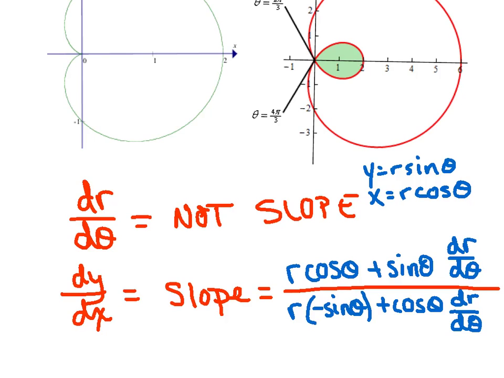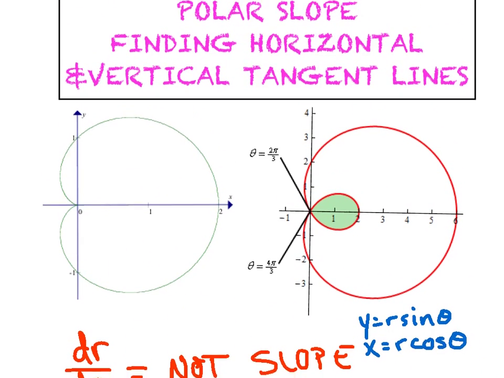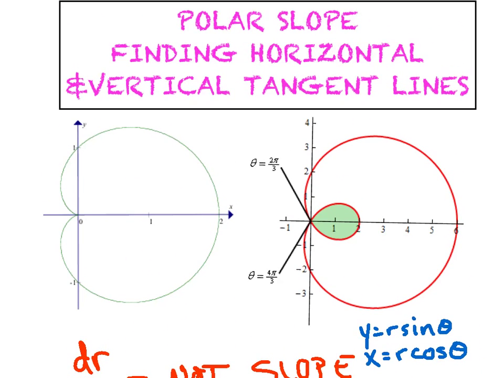Now the good news is today, as far as the amount of work we put into these, it's going to be significantly shorter and easier. Now as far as vertical and horizontal tangent lines, let's look at this cardioid on the left here. How many distinct horizontal tangent lines does it have? I think we could make the argument that we've got one horizontal tangent line at that location and then there's going to be another one down here on the bottom. So I would say there's two distinct or unique horizontal tangent lines.